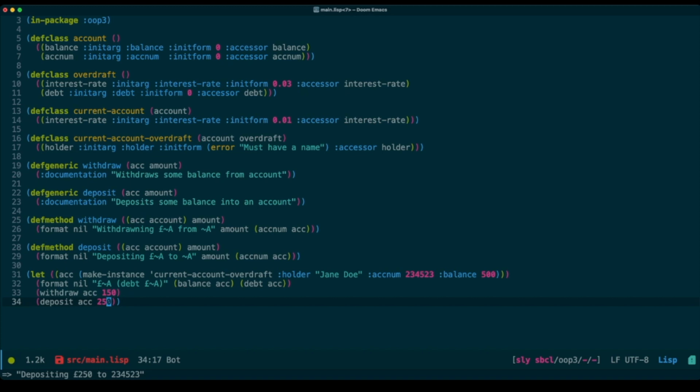So that's great. We can see here we've got our classes, we've got our account, we've got this overdraft class, we've got a current account, which is an implementation of an account, and we have a current account with an overdraft, which I would say is an implementation of a current account rather than just an account.